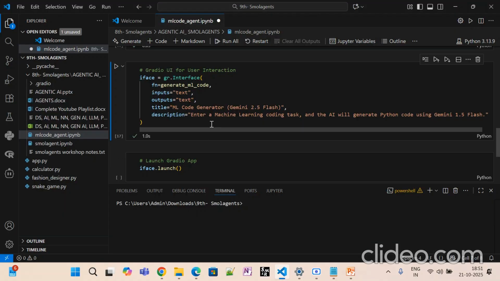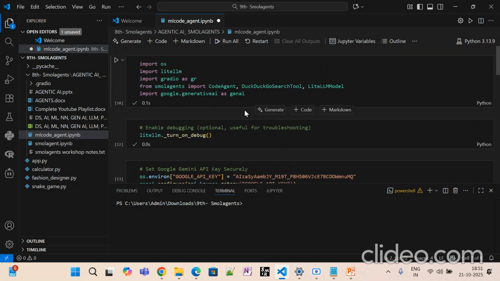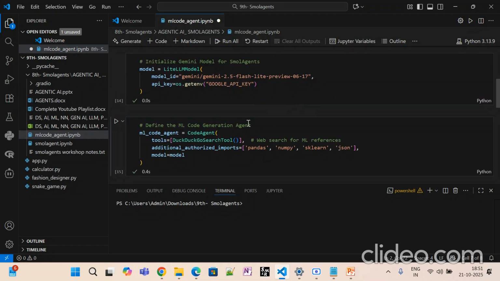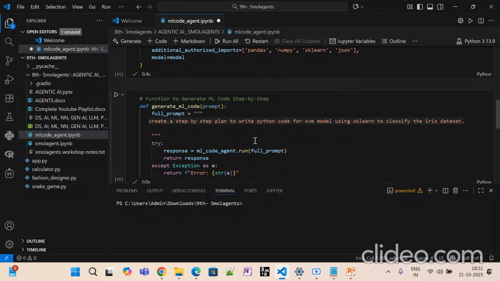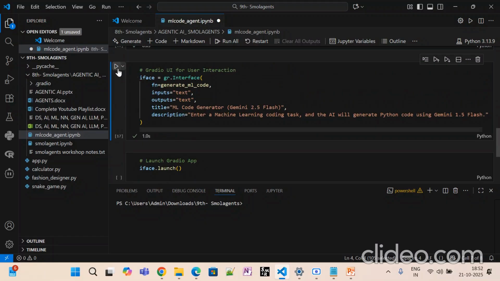Let us go to our code, and this is just an example of a small AI agent. But in the back end, how will we execute this by using the API key and the model which we are using? The 2.5 flash-lite preview model, right? So I have successfully done this. Let me click on this launch. Okay, so it is executed.